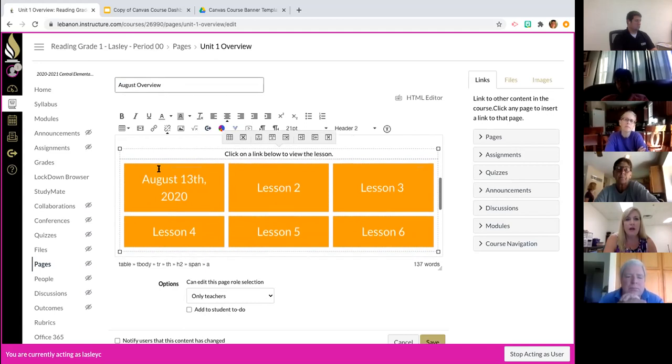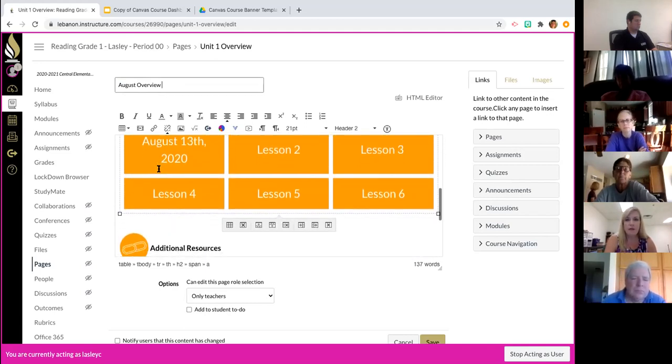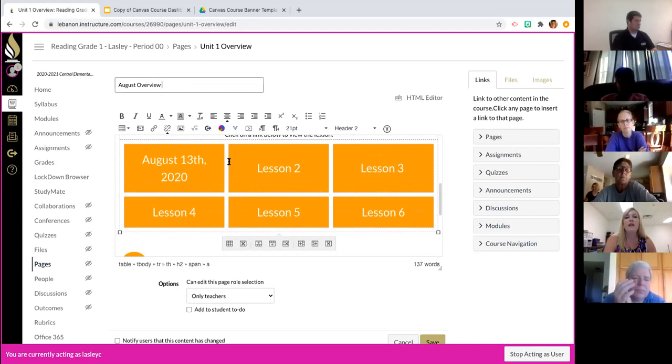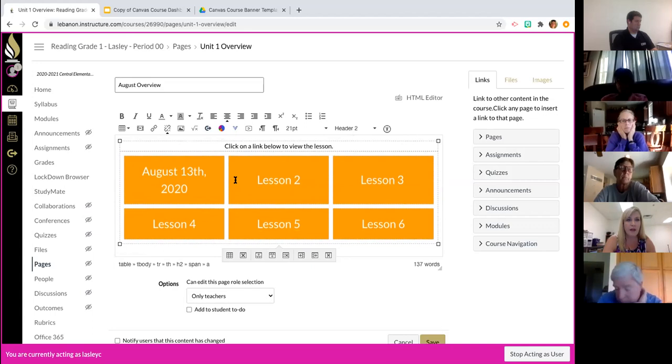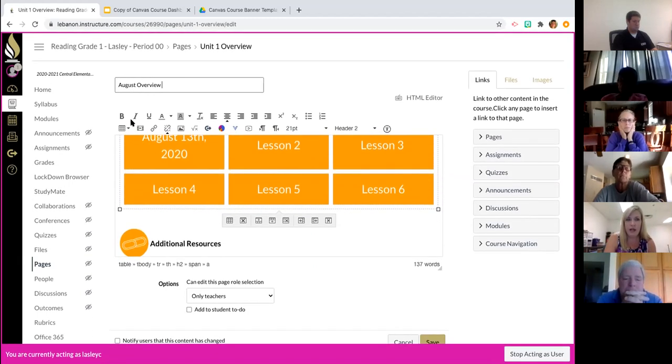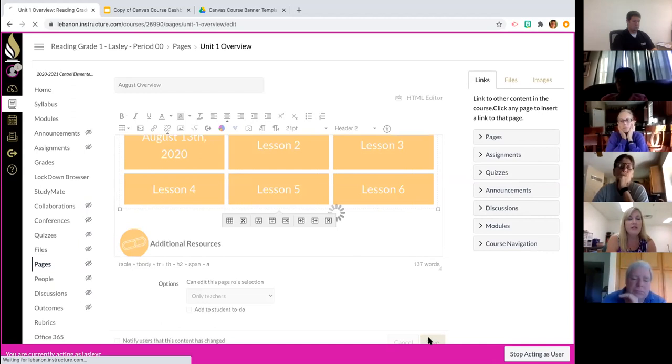And as we worked through this, I know in elementary, we ended up having on our homepage many dates over the time when we were out of school. So this will help divide it up within your courses so that if we end up going completely remote or working in Canvas daily within our classrooms, the dates would be in here, but they wouldn't be quite as many as what we had on that list, because they'd be broken up by month. So if I want to name it that, I'm going to click, and I wanted it to be August Overview. Now I'm going to hit save.